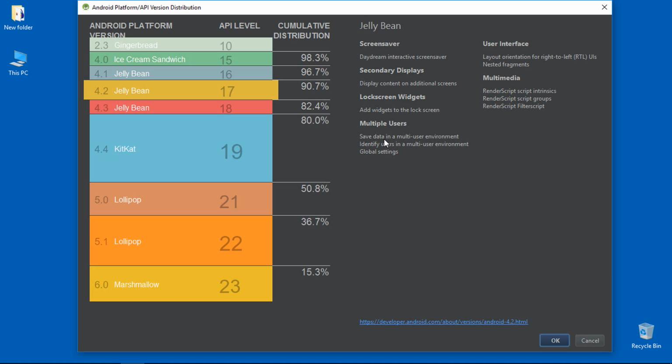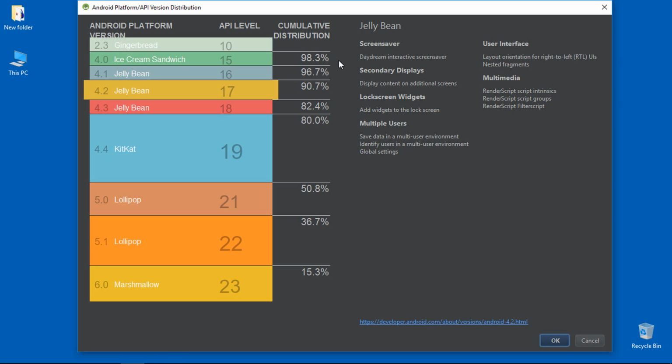The first thing it is saying here is Gingerbread, because it covers almost all the Android phones on the market. The market share for this is almost 100%. It is not saying anything here, but it is kind of 100%. Nobody uses a phone from before Gingerbread. Then you can see 4.0 Ice Cream Sandwich, which covers 98.3% of the market share. So if you create an app for Ice Cream Sandwich, that is 4.0, then you are going to target 98.3% of the Android market. How cool is it.